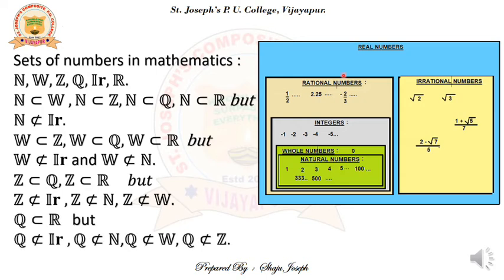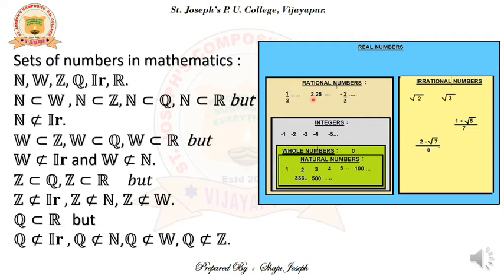Let us now come to rational numbers, the bigger one. Rational number is contained inside real numbers only. Okay, it is not found inside any other. So, you can say rational number is a subset of R or contained in R, real numbers. But for all the remaining, it is not a subset.